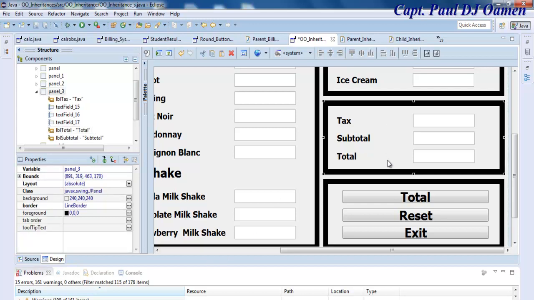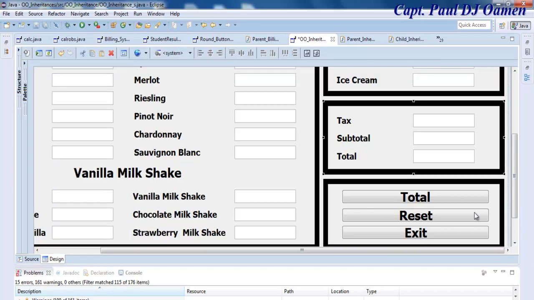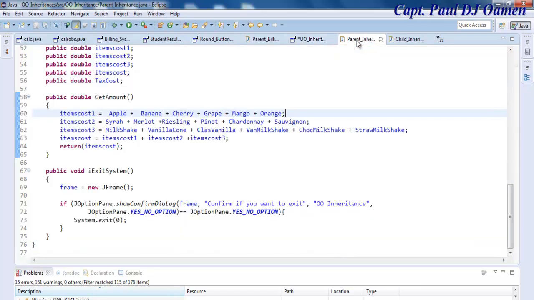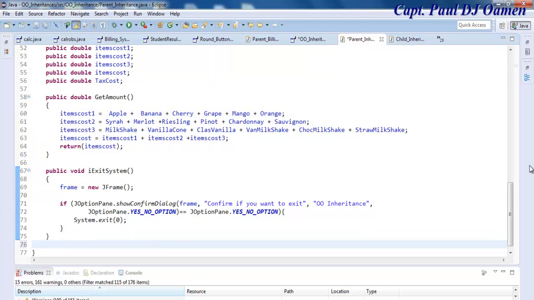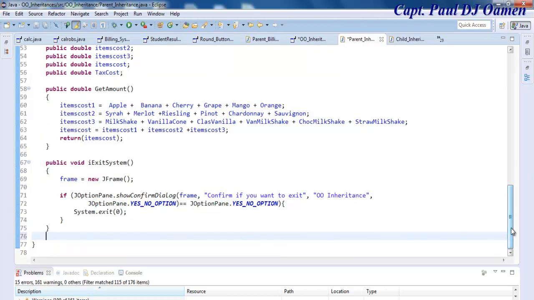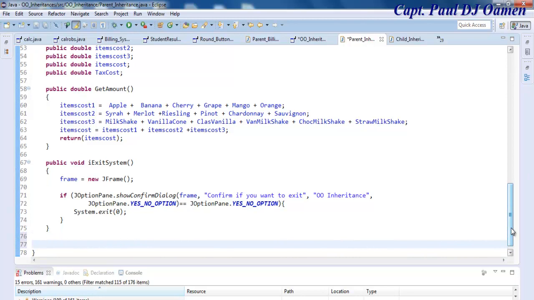Okay, now that is sorted, the next thing we want to do is let's go back into the parent there. Just need to create 2 or 3 more methods.